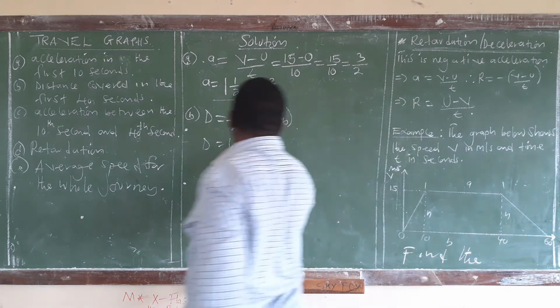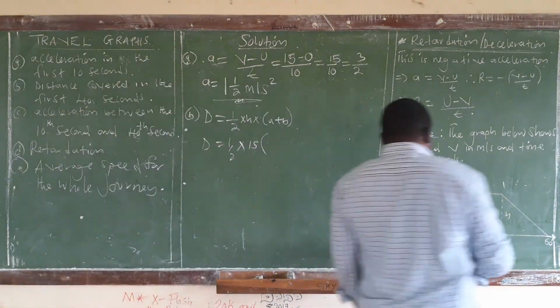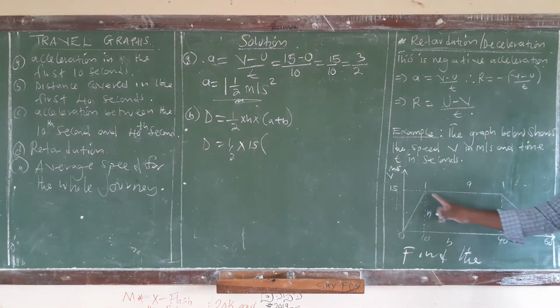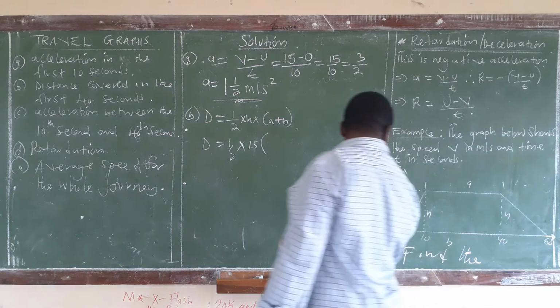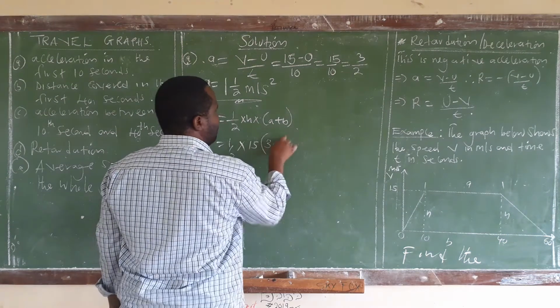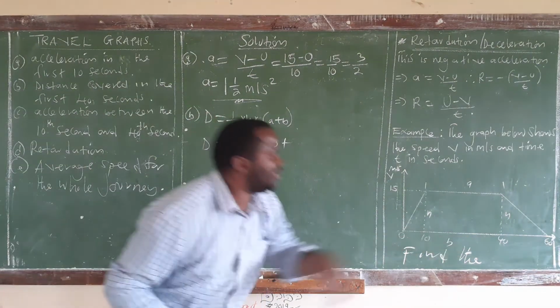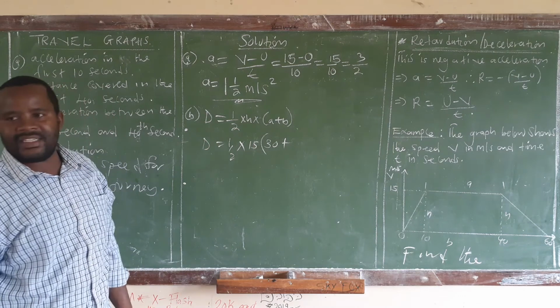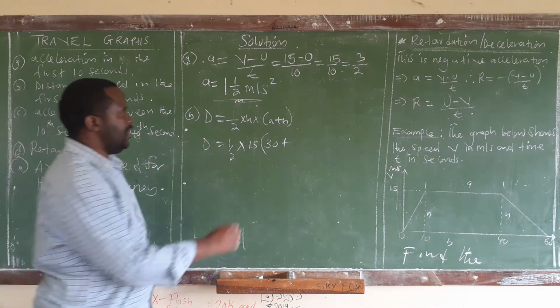So we have 15, open bracket. What is our A? Our A is from 10 to 40. What is the difference? 40 minus 10. The answer is 30. Very good. Plus. Again, our B is from 0 to 40. What is the difference? The difference is 40 minus 0, which is what? 40.